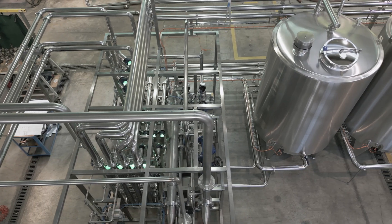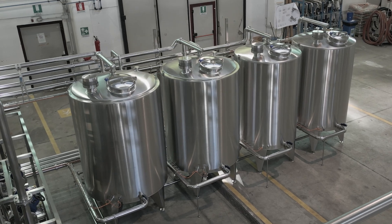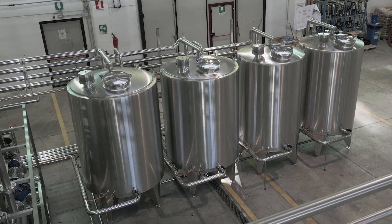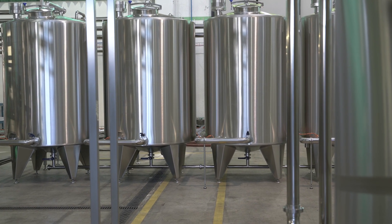To complete our description, in the perspective of a turnkey supply, the complete equipment you see here is served by a single unit with four tanks of 3,000 liters of automatic CIP. The CIP system is able to clean and sanitize every part of the process. It is managed completely automatically with an automatic station for dosing the detergent and with complete, constant interconnection between all parts of the plant.